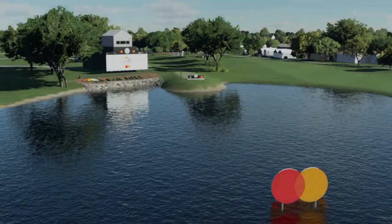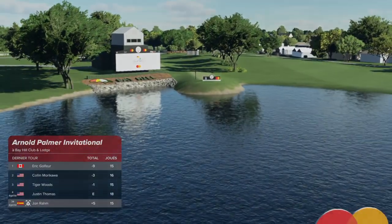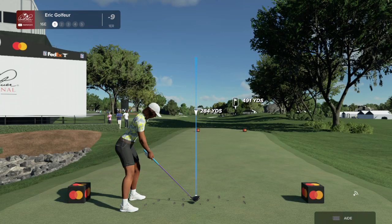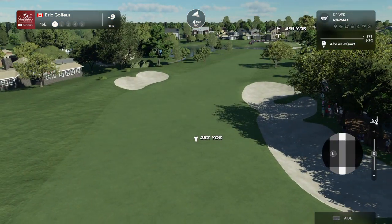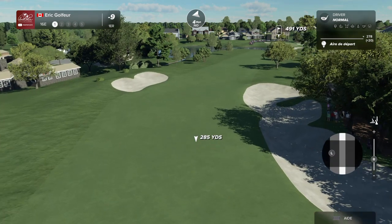What a nice feeling it must be to have that sizable a lead coming down the stretch. With that good play, this person is now in first on the leaderboard with Colin Morikawa in second — three holes remaining, folks. Hang on to your hats, this is going to be a wild and woolly finish.